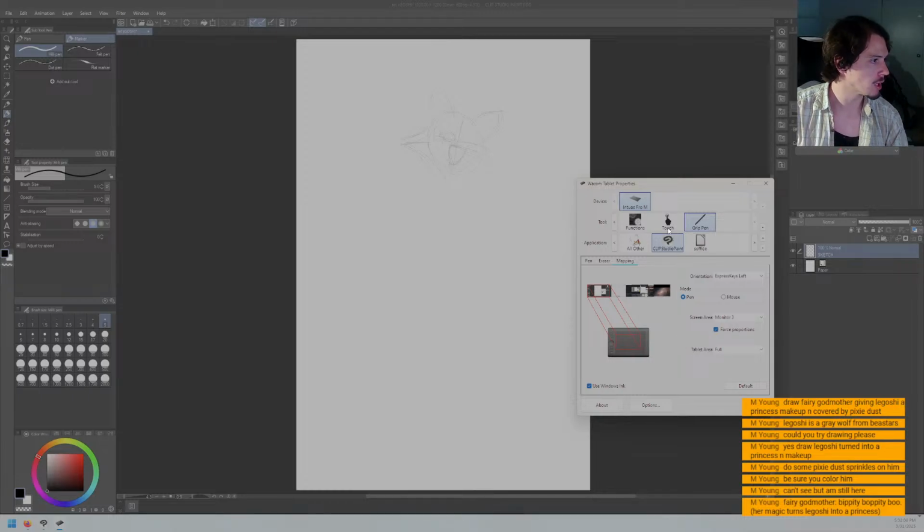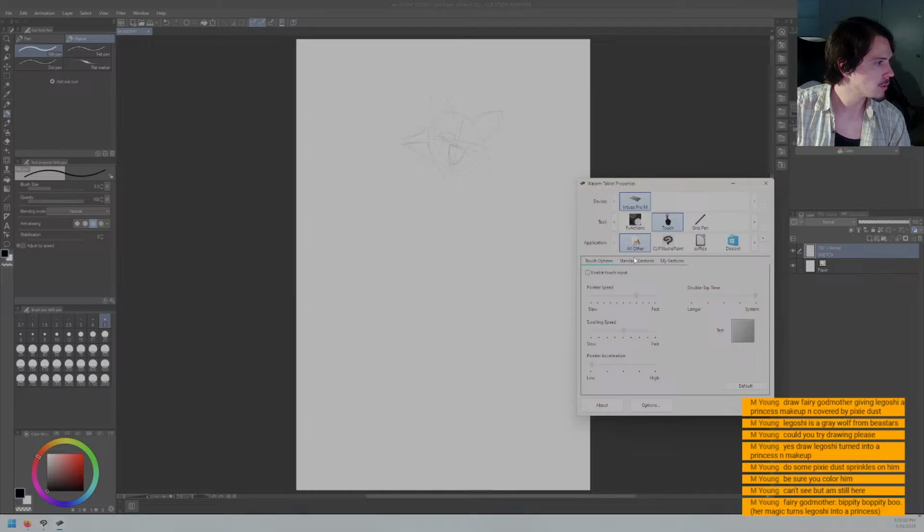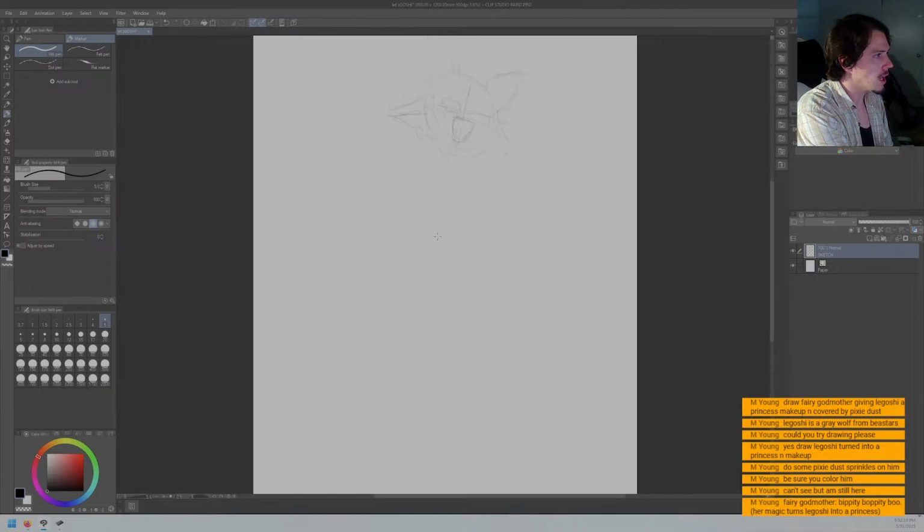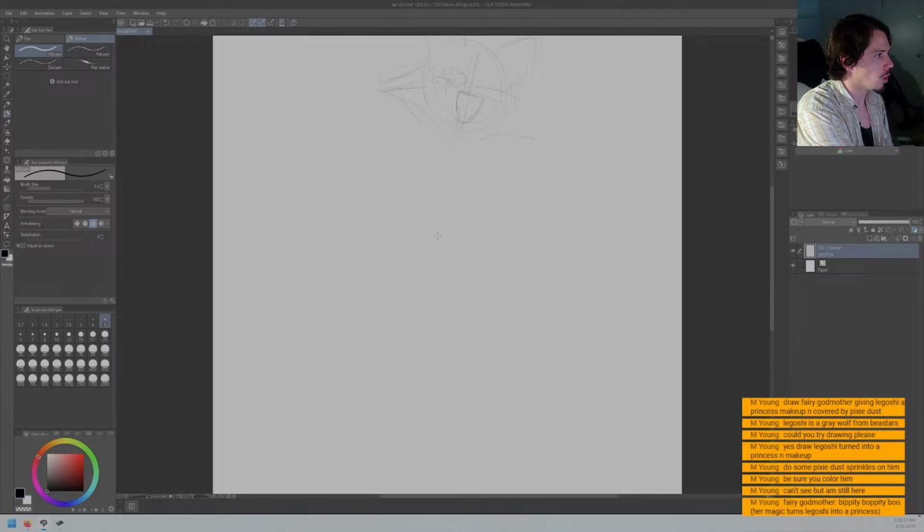Yeah, I do. I want to do that. Gestures. Oh, touch inputs disabled, of course. Okay, so let me check. Yeah, that's better. Well, somewhat.